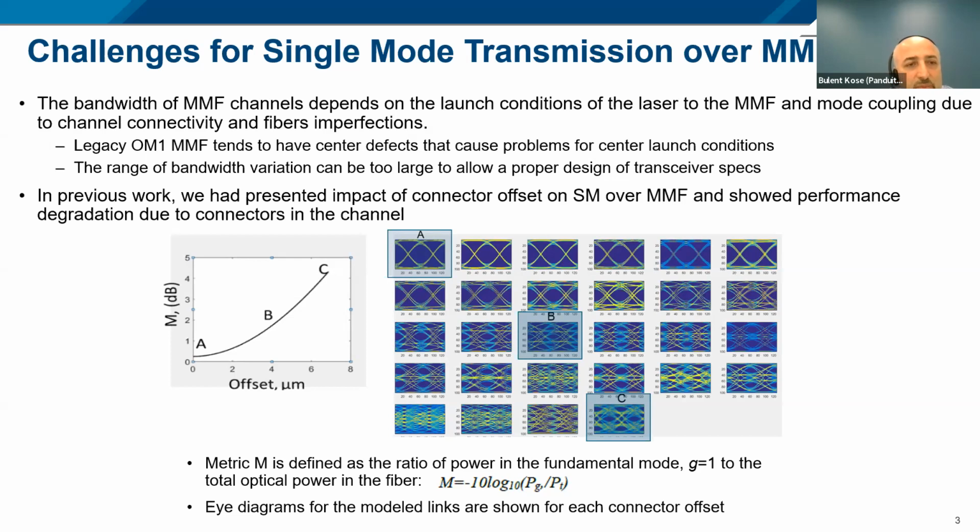We plotted this as a function of the offset, and offset obviously is the parameter of the connector. Then we plotted how this is going to impair the eye diagram and the performance, of course. So we have this as another paper. Again, I encourage you to look at that paper from 2020.